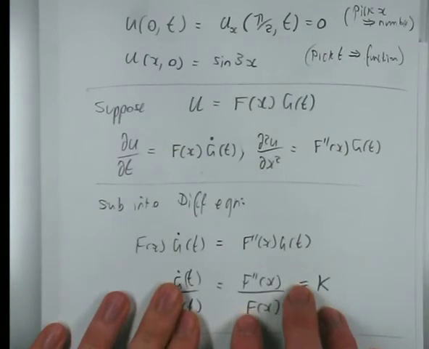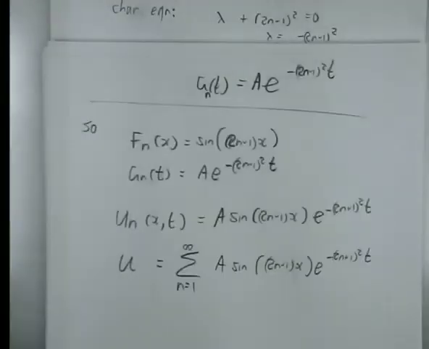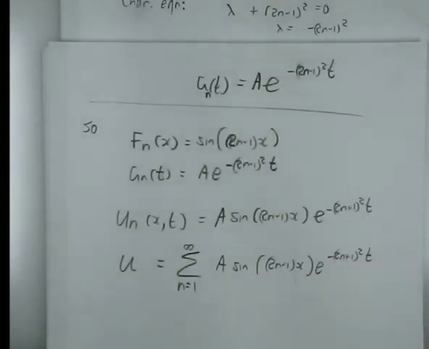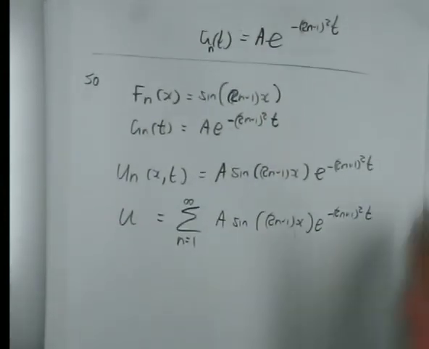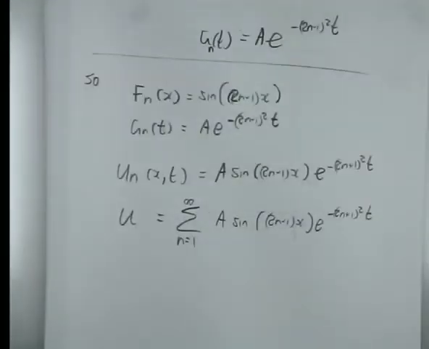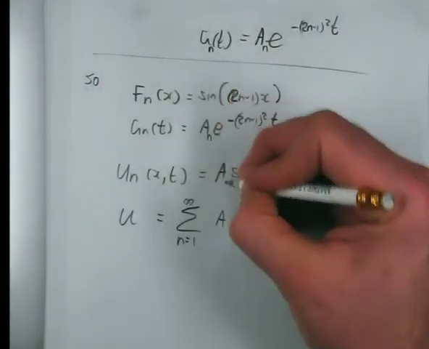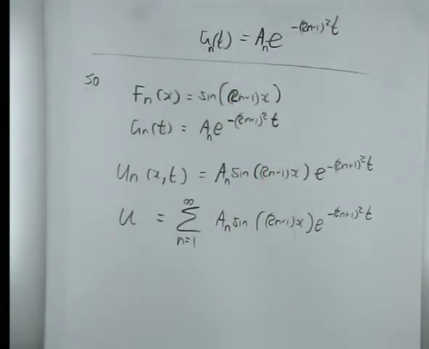And then once we've got this equation, we look at each part separately. Let's focus on the x's, and it gave us some solutions. The next part is to focus on the t's, and it gave us some solutions. Finally we put those solutions together, and I've figured out what u is. The final step is to try and figure out what that a is. Just a second, each n might give me a different a. So now I need to figure out what those a's are.